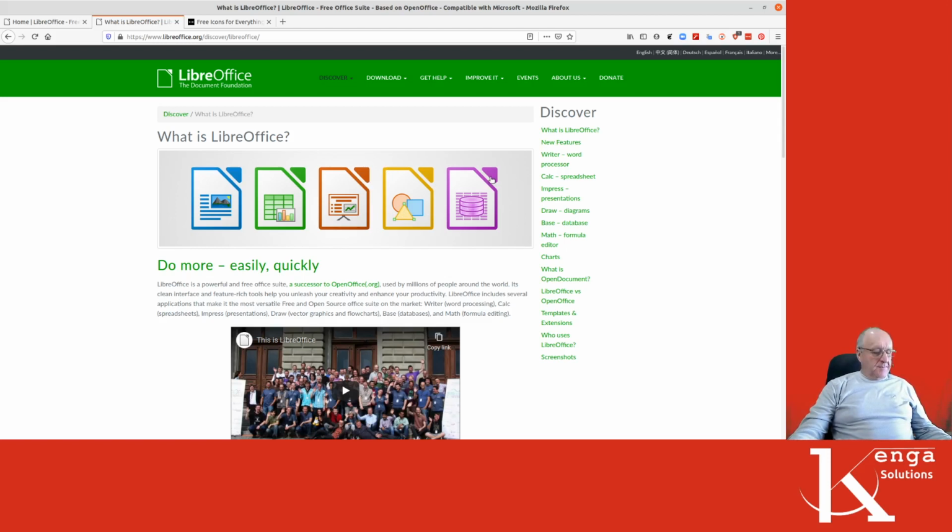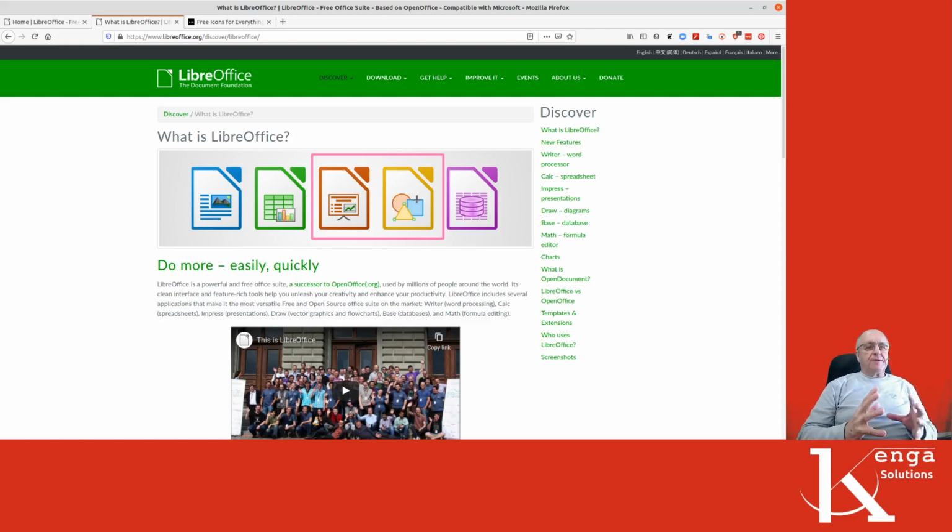The components that we are going to talk about and make use of are these two: Impress, which is the presentation application, and Draw, which is the vector graphics application. Both of them have similar functionalities, but Draw is much better for putting things together and working with the graphics.